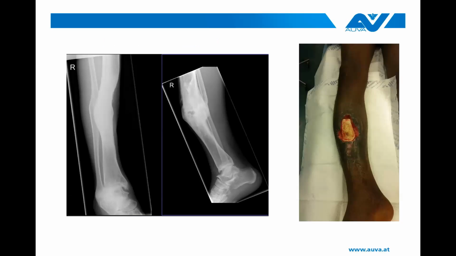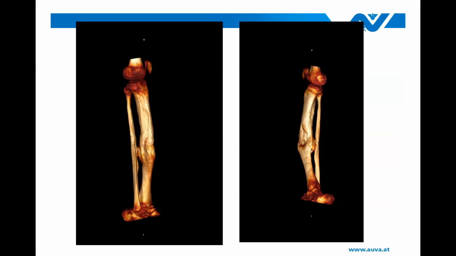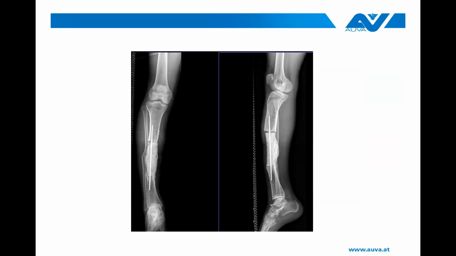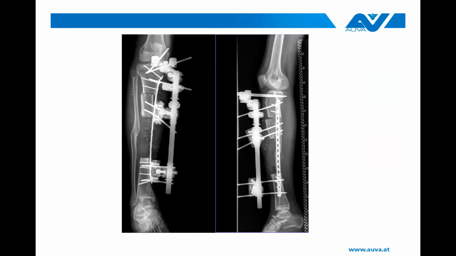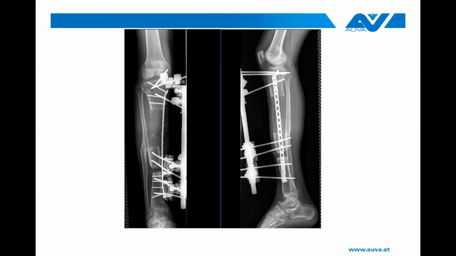And I will show you a case of a guy with this open healed fracture, as you can see here, with a flexion of about 40 degrees. This is the CT scan. And first there was the resection with the spacer. Then there was a monorail X-fix with a plate and a flap. And then there was the transport done.